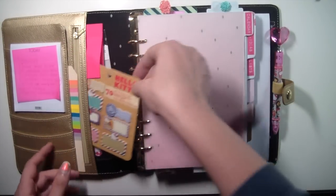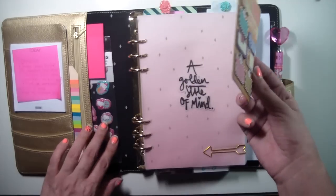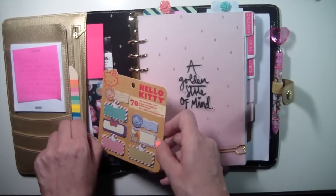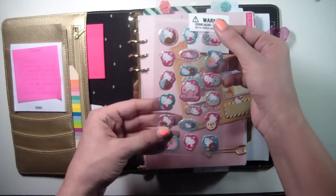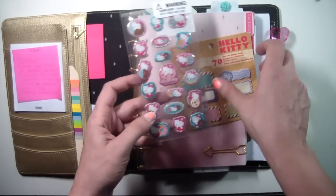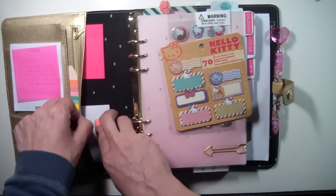I also keep some Hello Kitty notes, like mini little sticky flags. I keep them in here, and I got these at Michael's, but I don't know if they still sell them or not. But at one point they had a whole Hello Kitty collection. Let's see, what else do I have in here? I have some Hello Kitty stickers. I forget sometimes what I stick in there, but I usually keep some stickers and sticky flag notes just in case I need them for anything. Okay, these are just some notes.